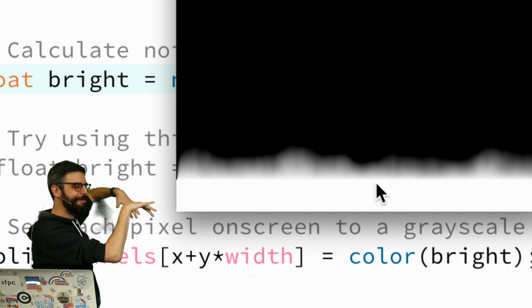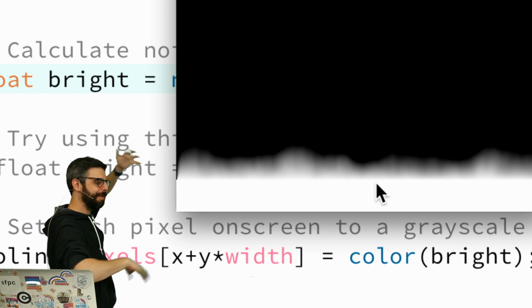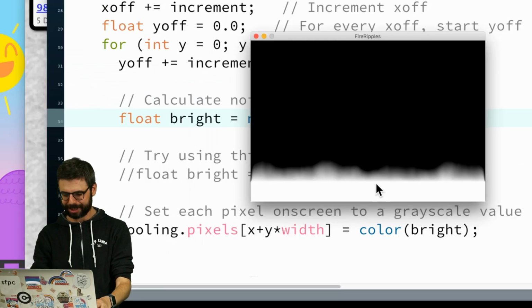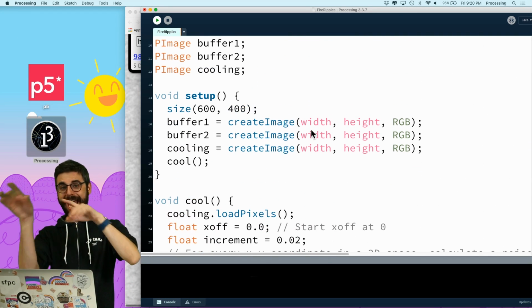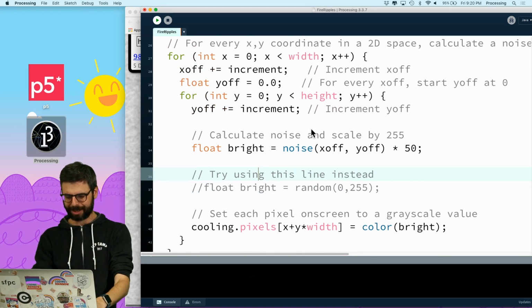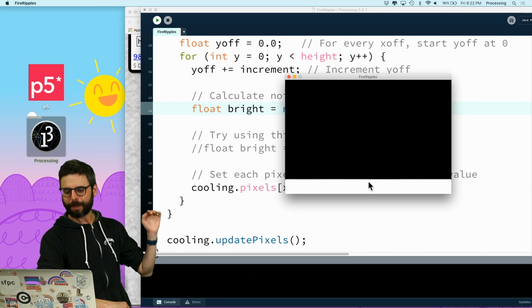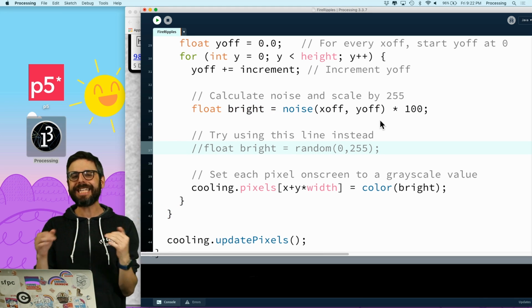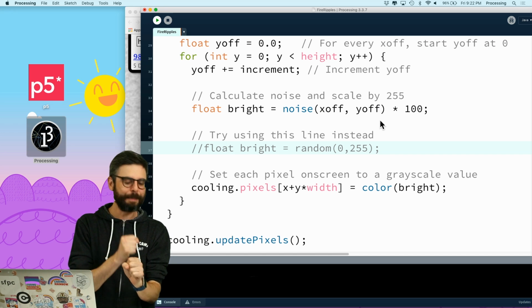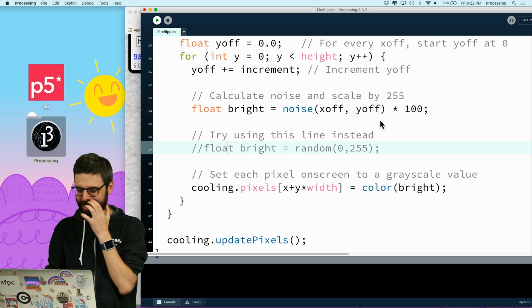It's fixed because I'm only ever adding the exact same amount of white to the bottom every time. I probably want to add fire in a more random way. Perlin noise was a nice idea. The problem is Perlin noise, even with me ramping it down to 100, is you need to have some black gaps. I need much, much less white in the picture.